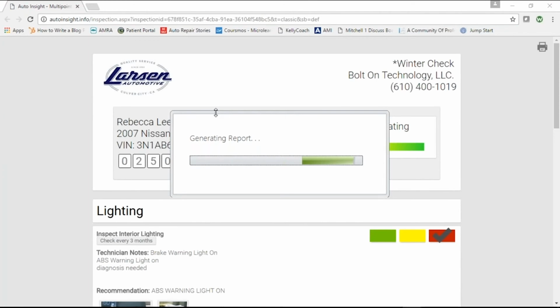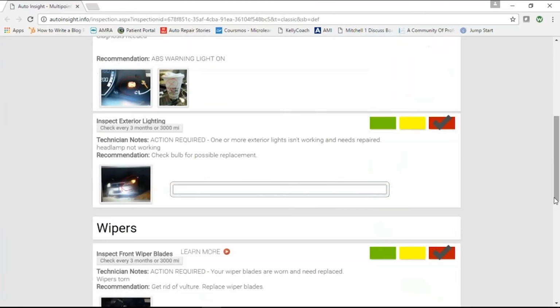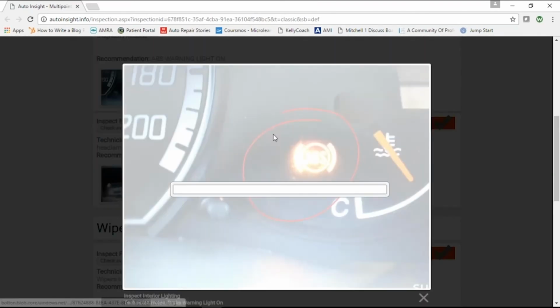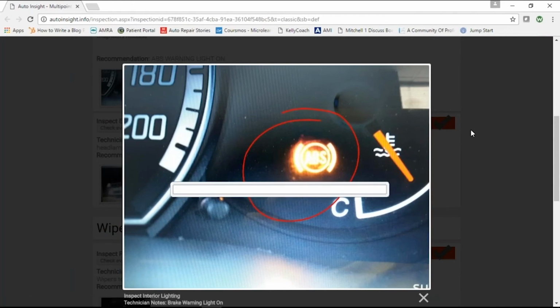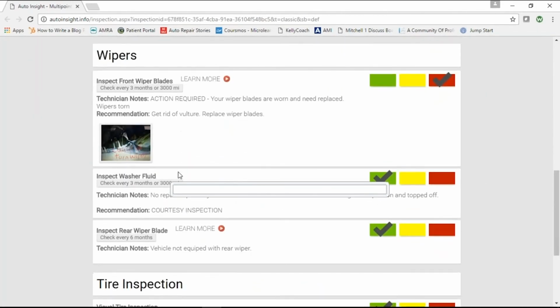So basically, I'm going to have to live with that until, oh, I like that. So basically, it's going to render a report so you can take a look at it and share it with your customer, and everything that you see here, you can open up, showing what the technician's drawn on. And again, if you do the mobile manager training, we'll go over all those details there.